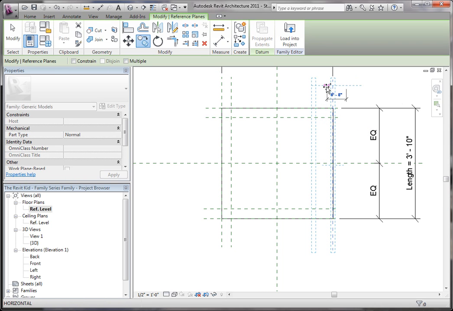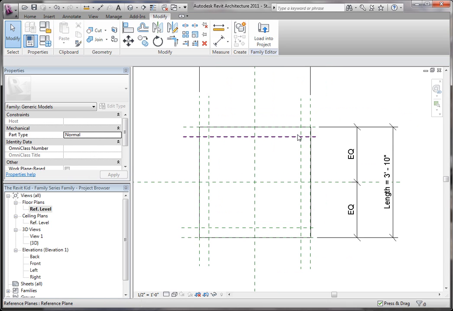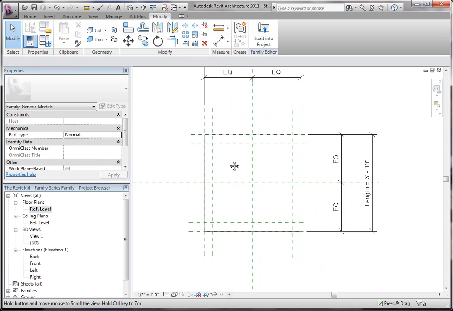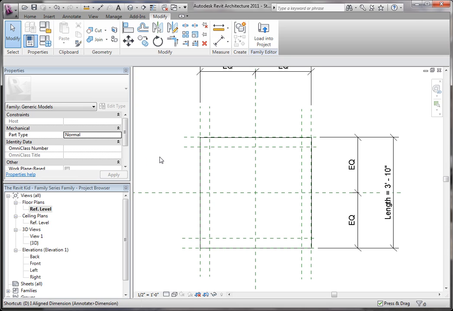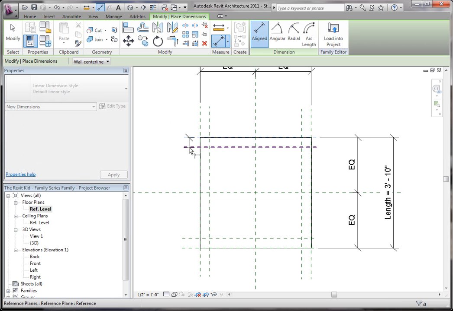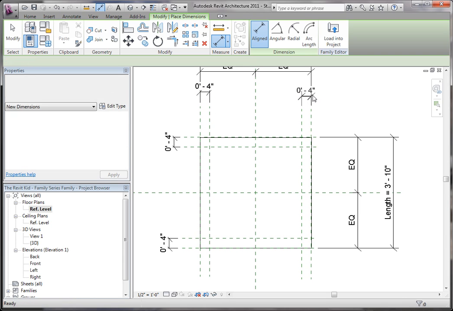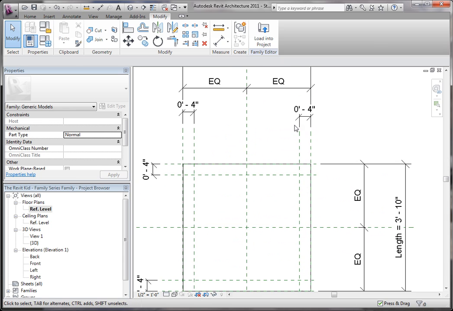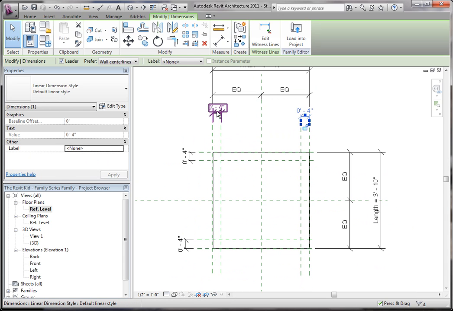and copy reference planes. Now, if you want that leg thickness to actually change and have a parameter, you can give it a parameter by dimensioning it. So let's dimension it. DI for dimension. I'm going to dimension these reference planes here. Now we could give all these a parameter and actually drive them through family types if we wanted, which we'll do right now. I'll leave this one out of it so I can show you what else we can do.